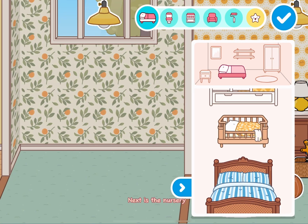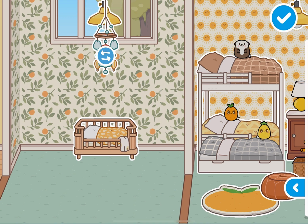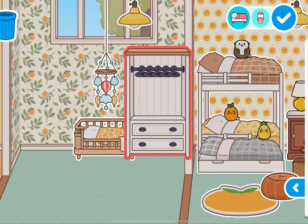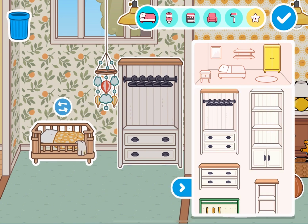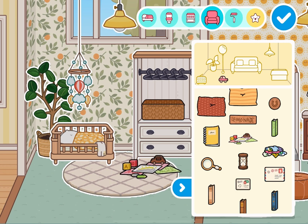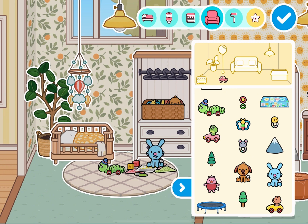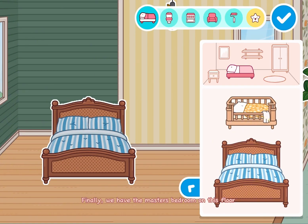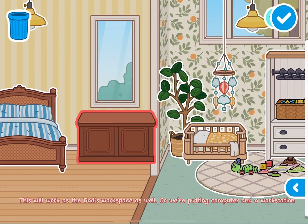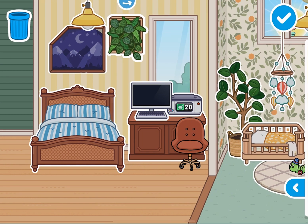Next is a nursery. Finally, we have the master's bedroom on this floor. This will work as a dad's workspace as well. So we are putting computer and a workstation.